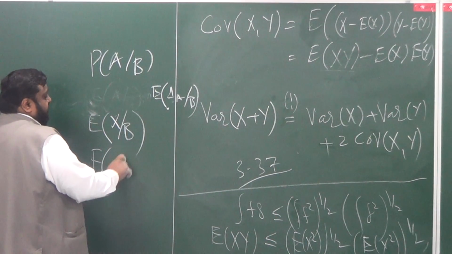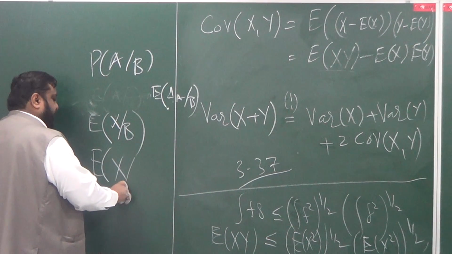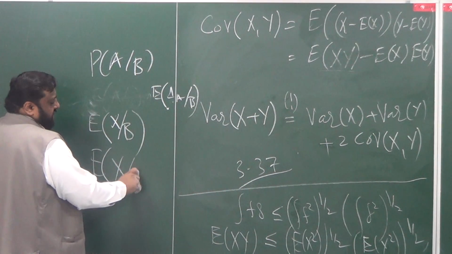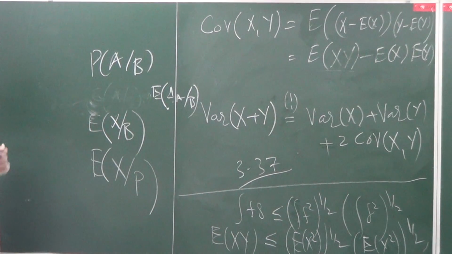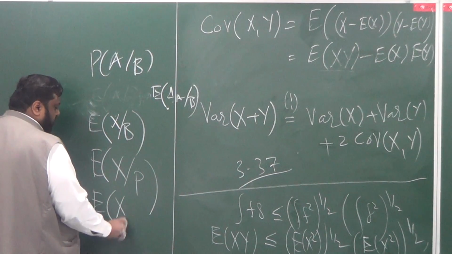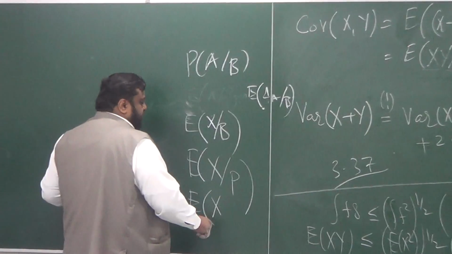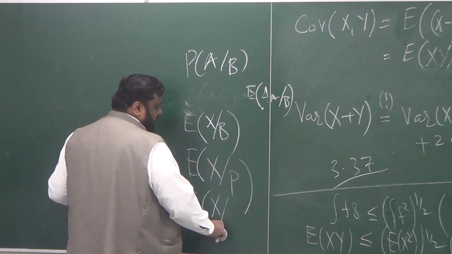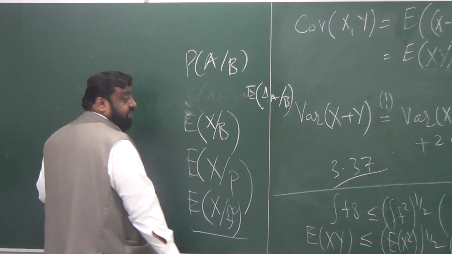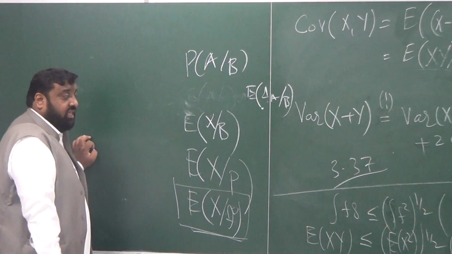Then we'd like to define the meaning of the conditional expectation of a random variable with respect not to a set but to a collection of sets, for example a partition of omega. And then finally we will discuss the general case: the meaning of the conditional expectation of a random variable with respect to an arbitrary sigma field, and study its properties. So we're going to go this way.